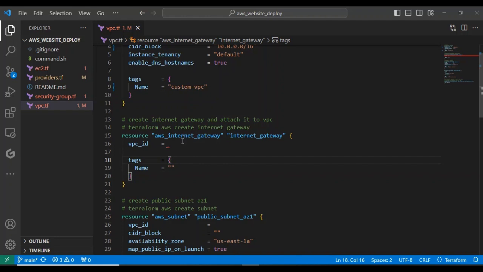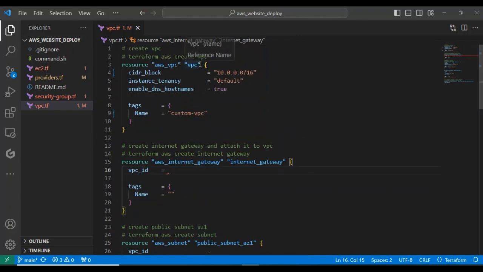All right, so how do we get the VPC ID? That is the first parameter here. All I need to do is to scroll up to my resource block of VPC and copy this resource name and identifier. Come here and paste it. I'll remove this double quote and type .id at the end in order to reference the ID attribute, right? And then I'll remove all these double quotes and type dots in between. So that is how to join the resource type and resource name of VPC and add the ID attribute.